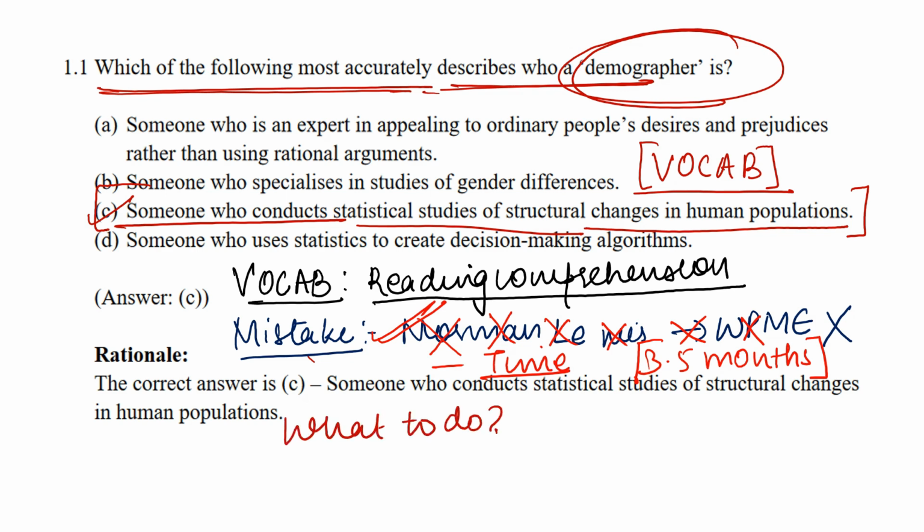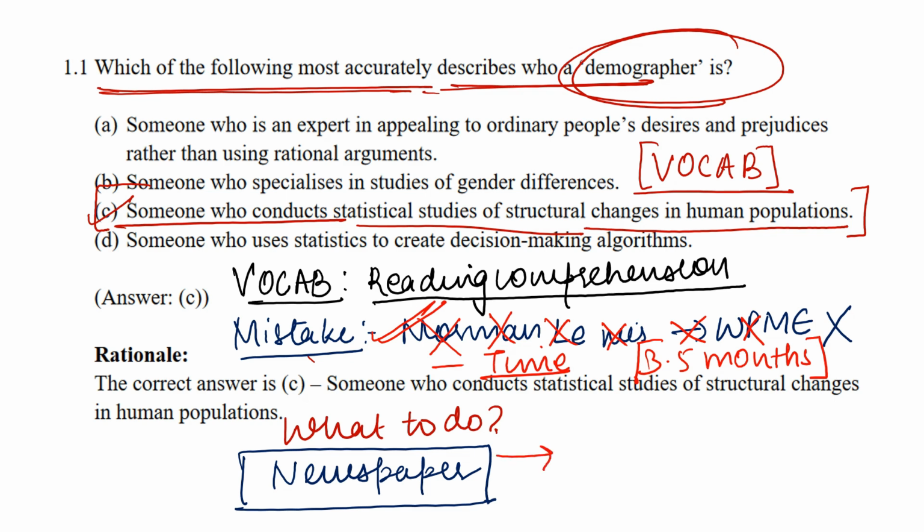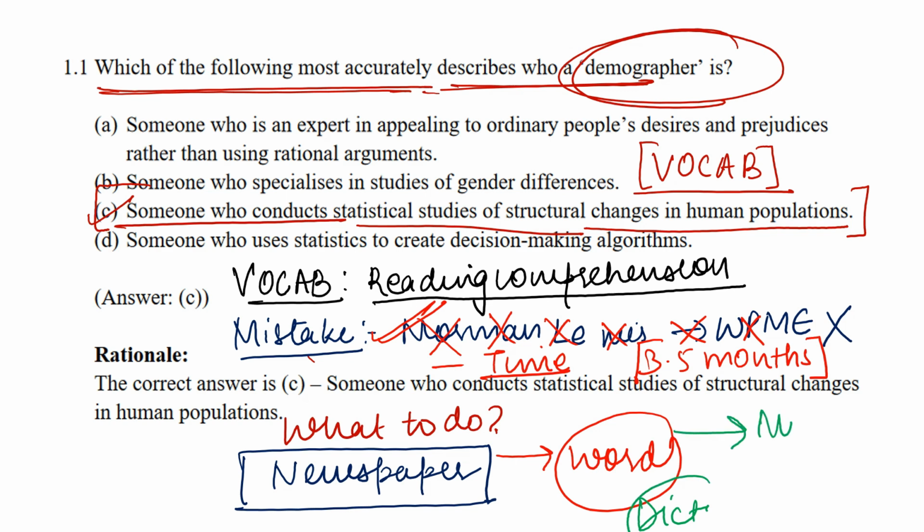न्यूज़पेपर पढ़ना है, we have to read the newspaper. And in the newspaper, when you come across a word of which you don't know the meaning, अपने साथ डिक्शनरी रखो और उसमें से मीनिंग देखो, उस वर्ड को नोट करो एक नोटबुक में और पहले तो गेस करो कि क्या मीनिंग होगा। Read the lines, one line before the word, one line after the line in which the word is, 2 to 3 lines so that you can guess.